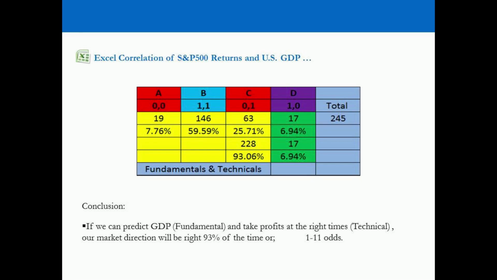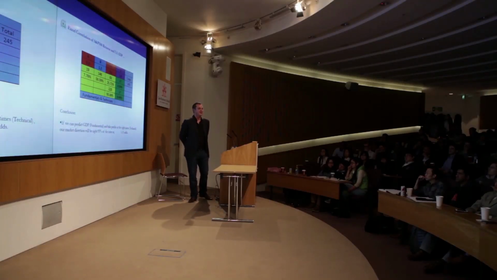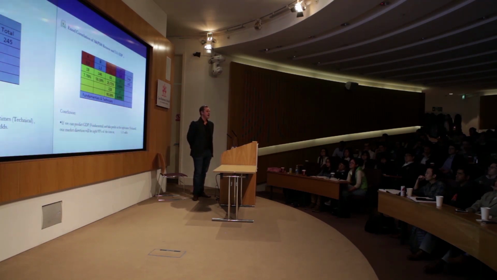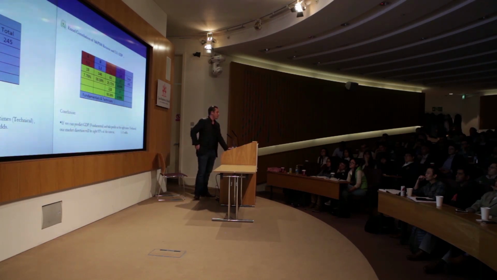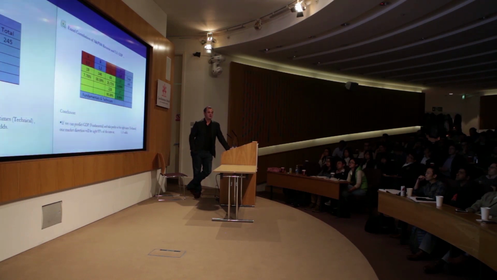So mentally, as professional traders, you go in every year, objective to make money, predict GDP, 1 to 3 month time horizon, use the stock market to represent my view. And then when I think there's going to be profit taking, I take profits. And then GDP's reported and we start again. It's literally that straightforward. That's everybody's approach. You're not going to be right 93% of quarters in your life. But if you can be right somewhere between 67 and 93, you can't fail to make money. You just have to time your trades right.